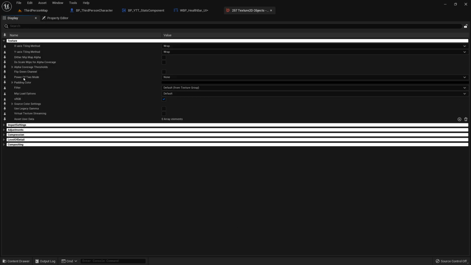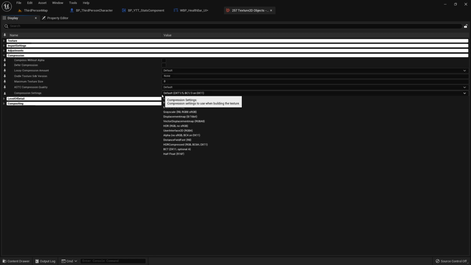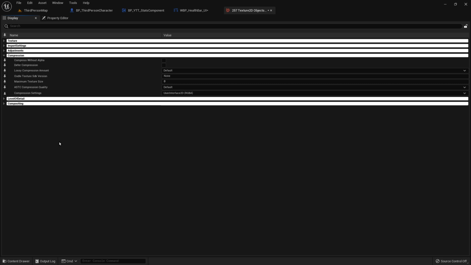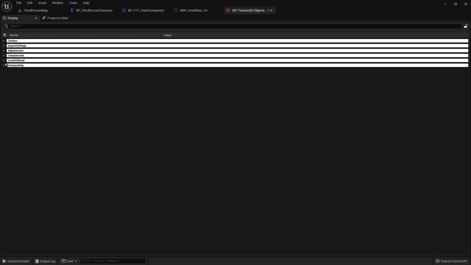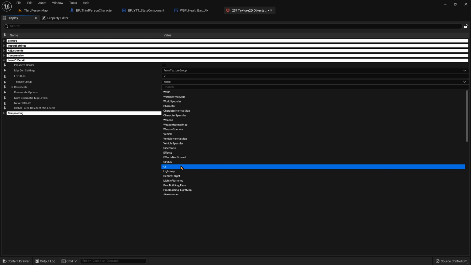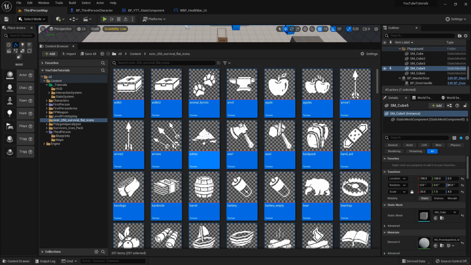And then for compression, you're going to want to do UI and just wait. And for level of detail, you're going to go to Texture Group. Instead of World, you're going to do UI and just wait. Go ahead and save that. And close this, and your icons should be fine. See?